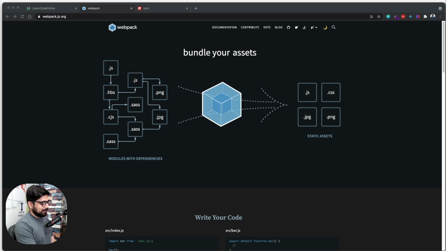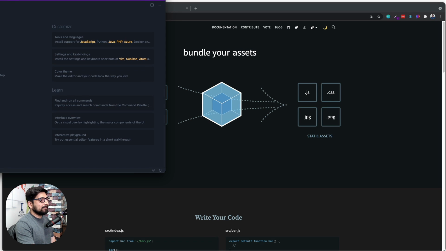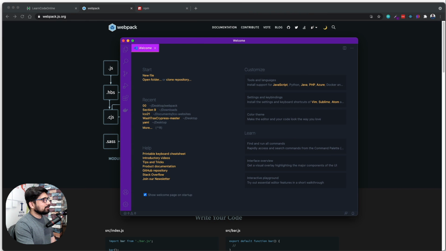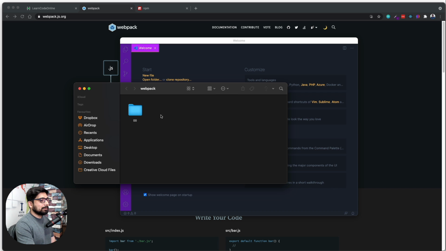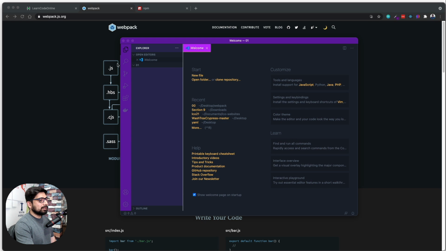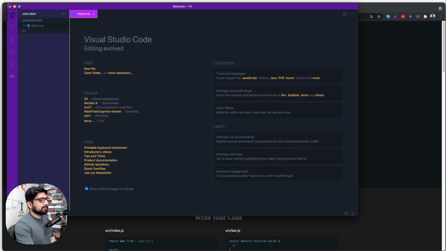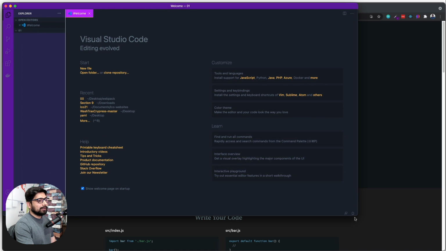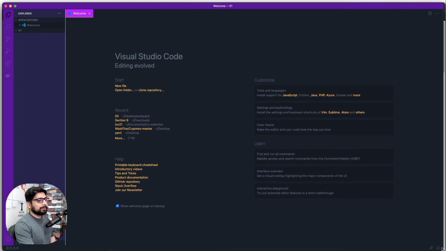The first thing that we are going to need is our friendly VS Code, and I have created a directory called Webpack. And in this Webpack, let's bring it up here. I'm going to go ahead and create a new file, 01. And I'm going to just go ahead and drag and drop this one up into my VS Code. We don't need this anymore, so that is good. And now let's use the full real estate of the screen. So this should be okay. And this should be all good.